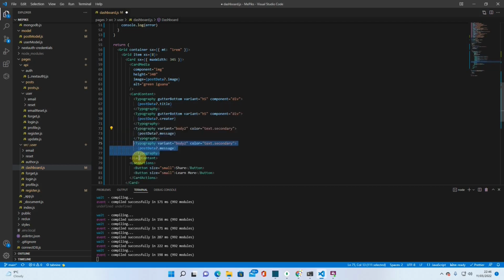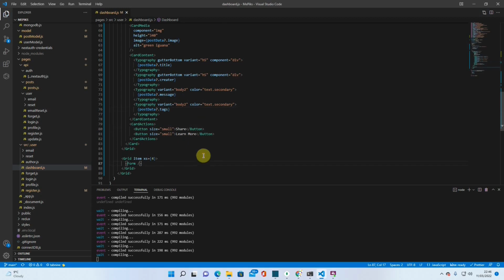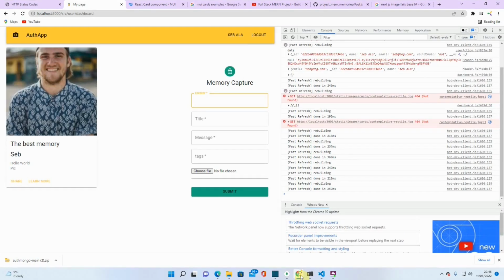Let's do the tags that we have. Then, okay, that looks okay. It's not the best looking thing, but at least it's working.